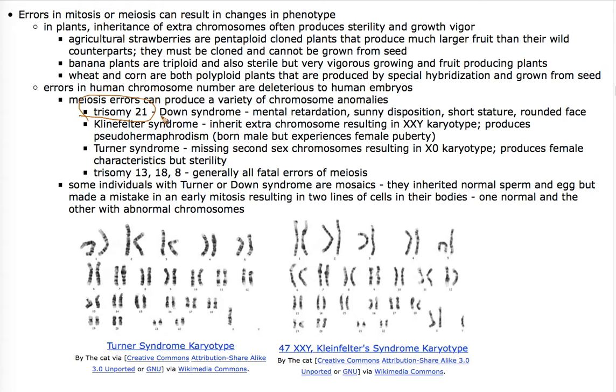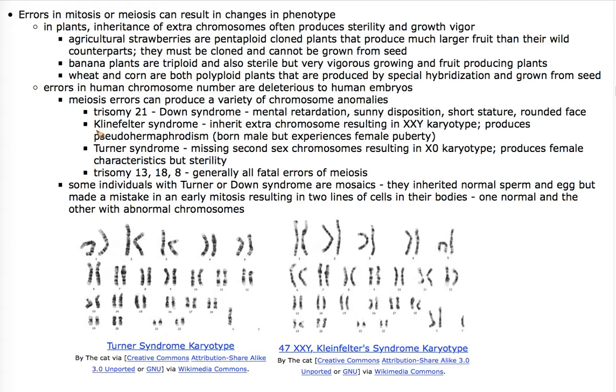Trisomy 21 leads to Down syndrome, and that causes a brain effect. They usually have a very happy disposition. Down syndrome kids tend to be short of stature. They have a rounded face. Those kids have 47 chromosomes in every cell, and they have a triple copy of chromosome number 21. So that's why it's called trisomy 21. Trisomies of most of the other human chromosomes are fatal. So trisomy 1, trisomy 2, trisomy 3, they have never been found walking on Earth, but they have been found in the cells of miscarried embryos.